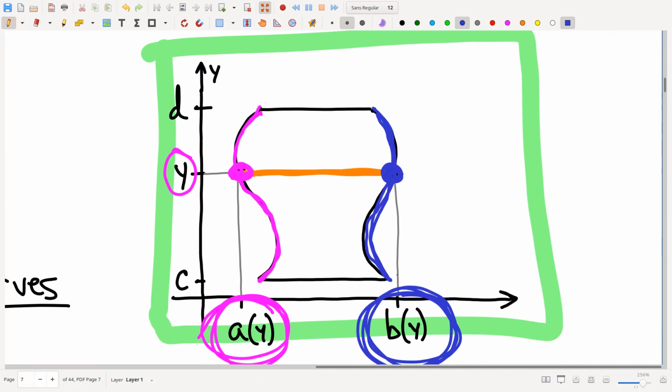When you're looking at a particular value for y, somewhere between c and d, on that y slice, to find the range of values of x, you identify the relevant points, you identify what curves they're on. Those curves will have some equations, solve for the appropriate variable. In this case, we're looking for x bounds, so in those equations we will solve for x, and that gives you your bounds. Nice, simple little process. Now let's dive into some examples.